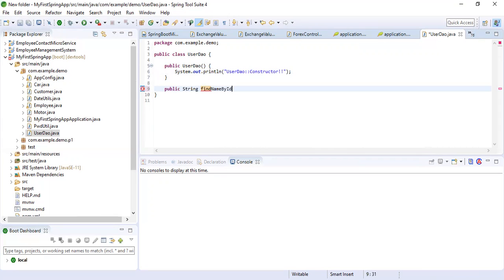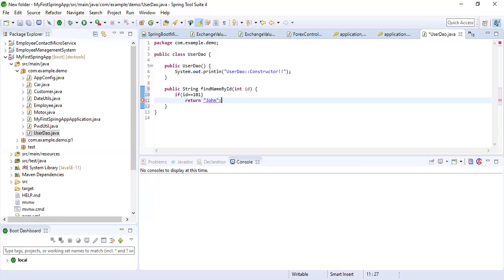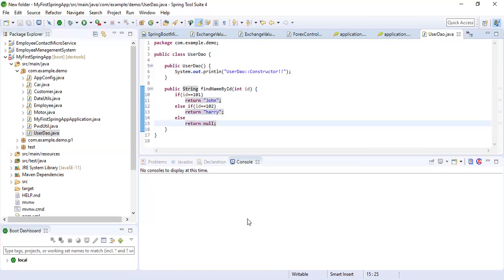This method returns a name by ID. Let's suppose if ID equals 101, then it returns John, else if ID equals 102, then return Harry, else return null. Here we defined the UserDAO class.